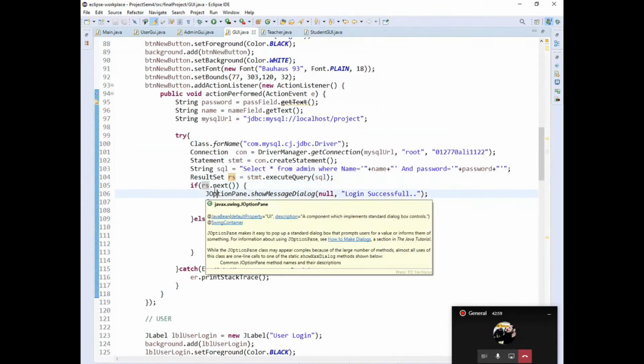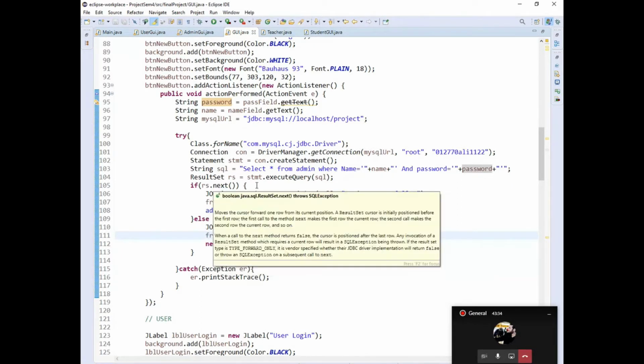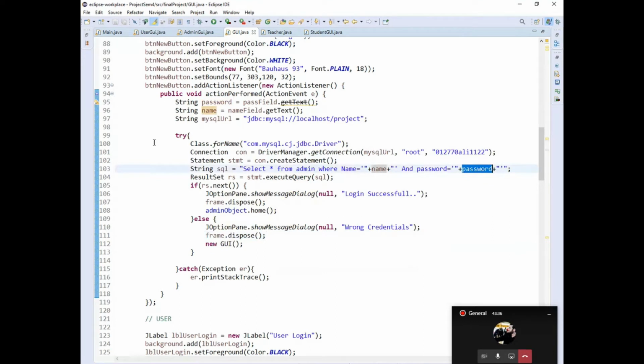If it returns true, then it means that the password and admin are available in our database and it is matched. Then it will show a message, login successful. Otherwise, if we put wrong credentials, then it will show the dialog box with a wrong credentials notification.